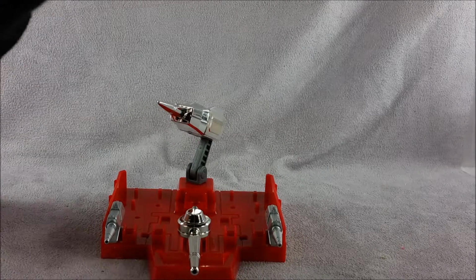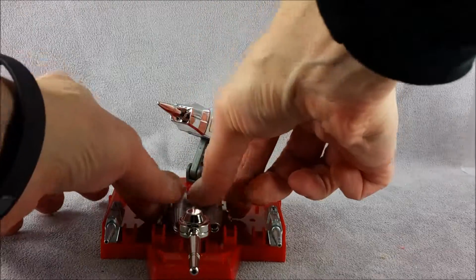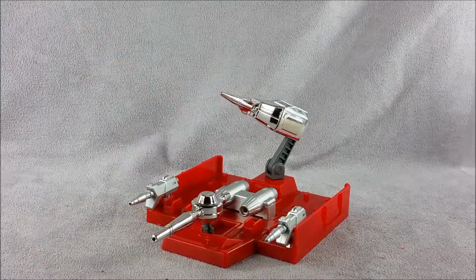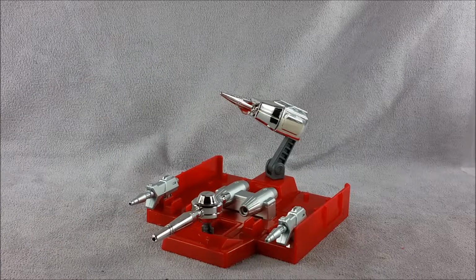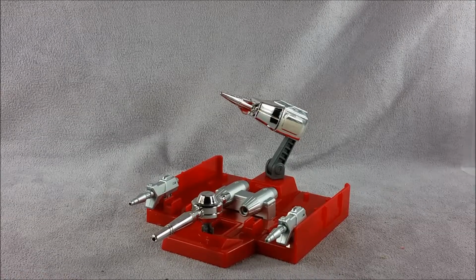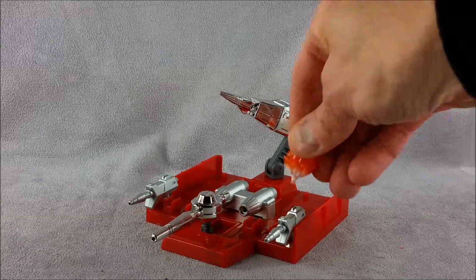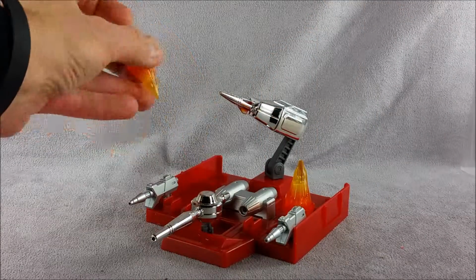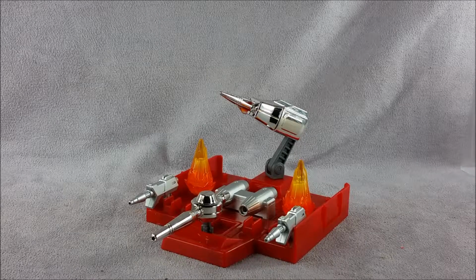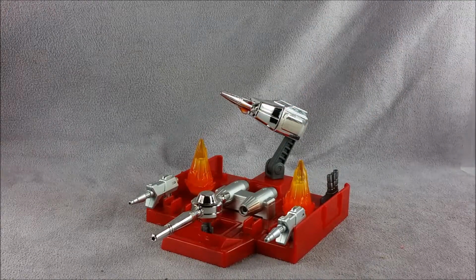And he's got his jetpack, which fits pretty much, the only place it fits really well is kind of right in the middle there. And hopefully you're getting a good view at this. We'll take a closer look at it too. He's got his little jet thrusters. Come flying all over the place. They go on the edge here and here. And then his little flame or liquid shooting fingers kind of go on the end.